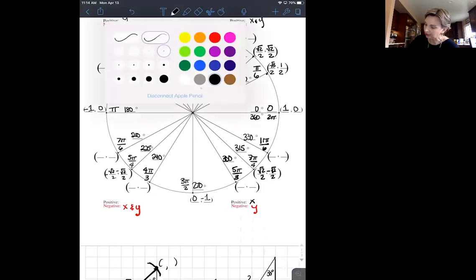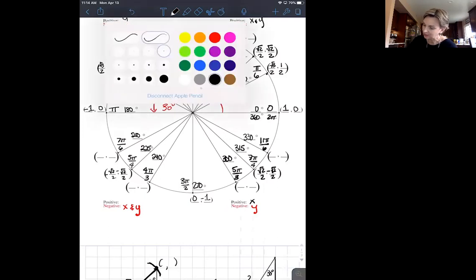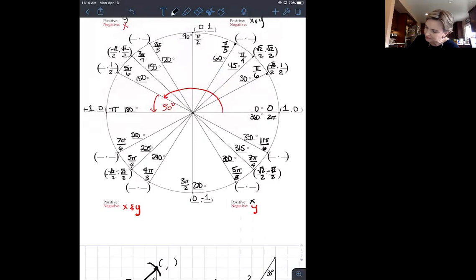Okay, so now if we look at our 150 degree angle, the reference angle for that is 30 degrees. Okay, and our 30 degree angle, we just figured it out, has an x of the square root of 3 over 2 and a y of 1/2. Only in quadrant 2, the x is negative, right? So we need to squish a negative sign in there. Let me give myself a little more space. That needs to be a negative square root of 3 over 2. There we go. All right.